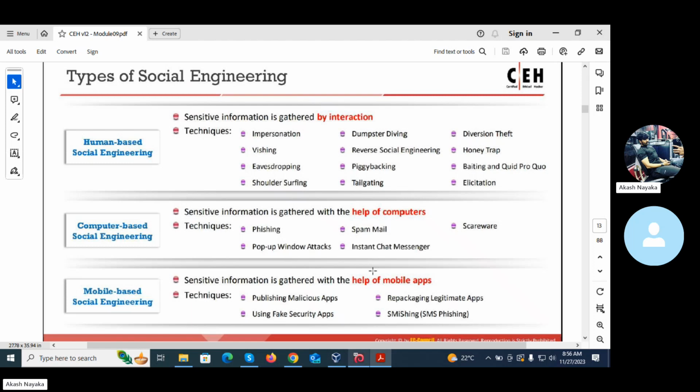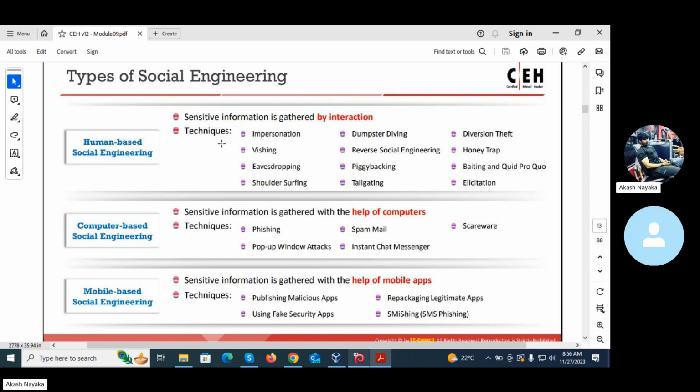And there are so many things. Repacking legitimate applications is what I was talking about. It looks exactly like an application, for example one banned from the Play Store. Take the original but bind a malicious one into it and make him install that application. Once he installs it, the mobile phone gets hacked. You can also install some malicious applications in the phone and still hack their mobile phones. But for human-based, you have to decide how you're going to do it, because you must know how to interact with the target. Mobile-based means you have to create fake applications, and that is mobile related.